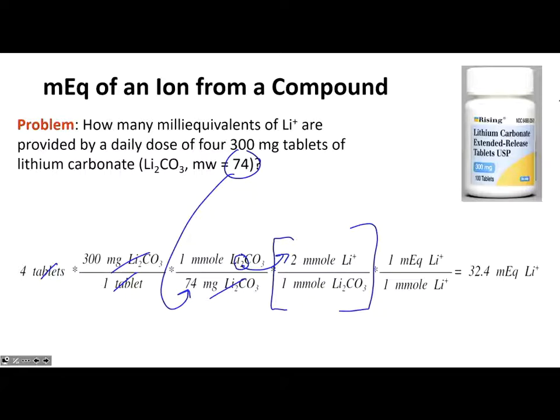All right? Now, don't forget, we're now in just the molecules of the lithium. We still want to measure the amount of electricity from that. So let's look again at the valence, and for lithium, it's still just 1. That's why I'm multiplying by 1 milliequivalent over 1 millimole. I only get 1 electrical charge for every 1 molecule. So now that cancels millimoles, and I end up in milliequivalents of lithium. You do that math all the way across, and you get 32.4.